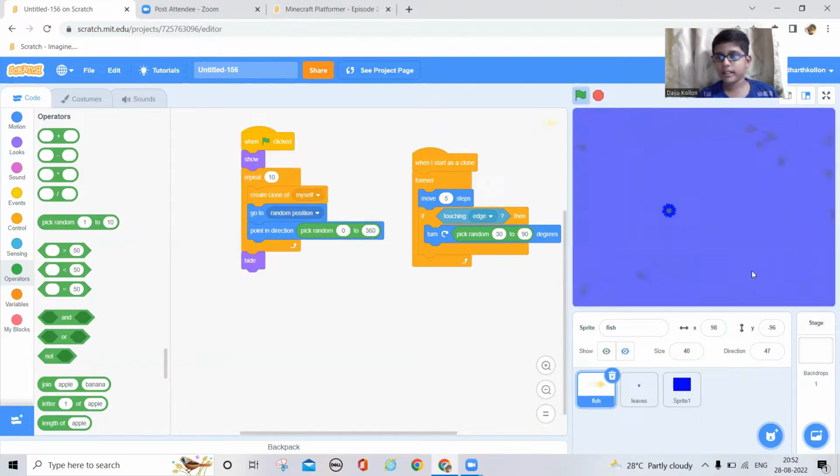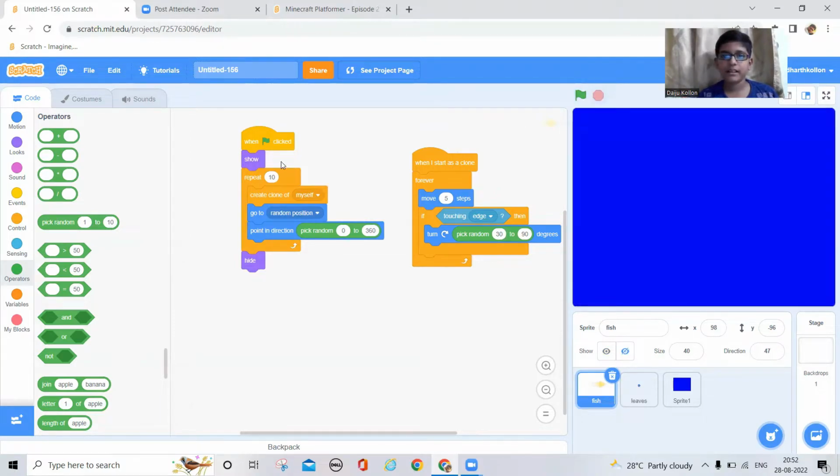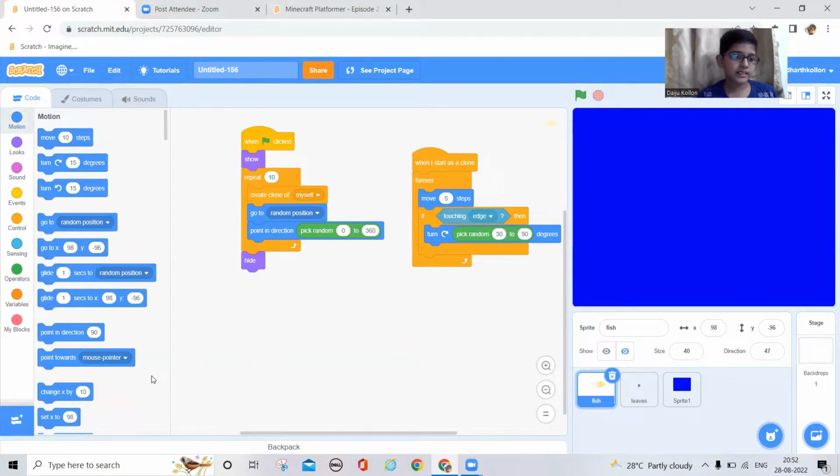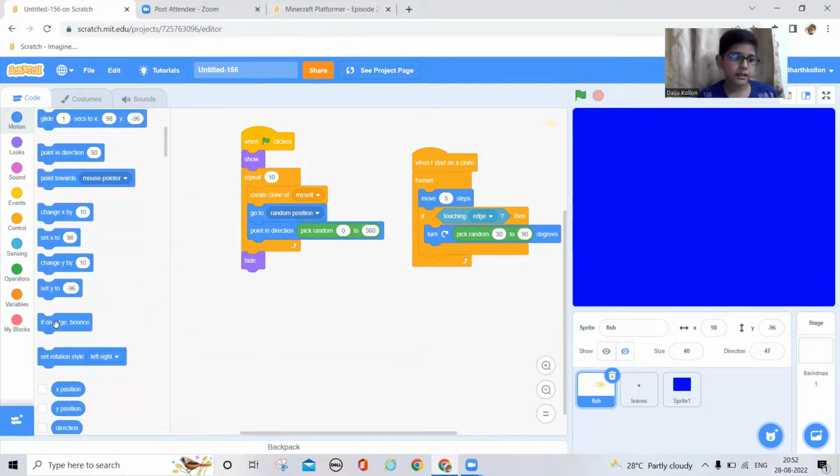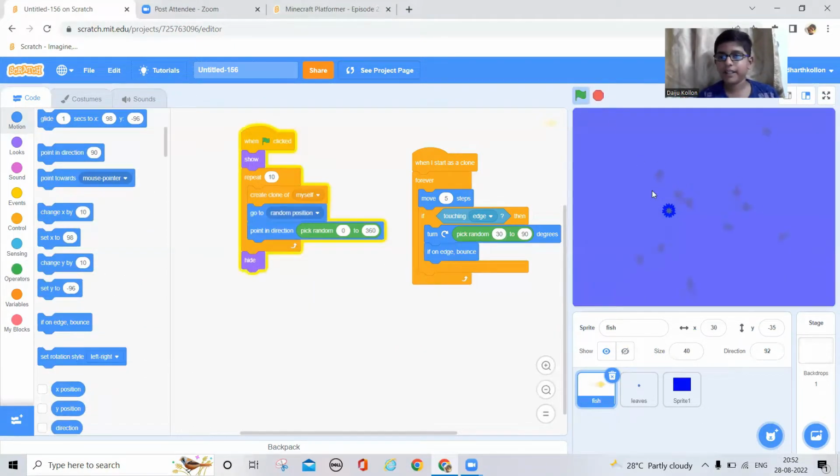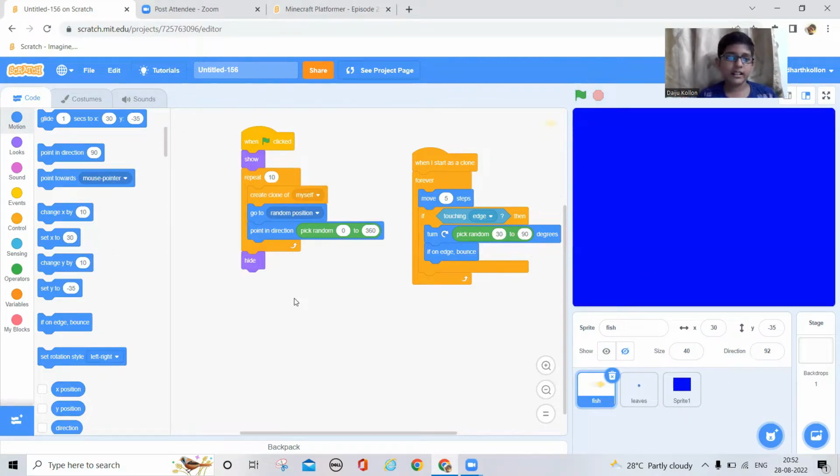Yeah, it's moving like that, but in the edge it just simply kind of spins. So to stop that, I'll just keep a bounce on it so it will not feel like so crazy when it reaches like that. Okay, now it's working better with the fish. Now let's make its tail move.